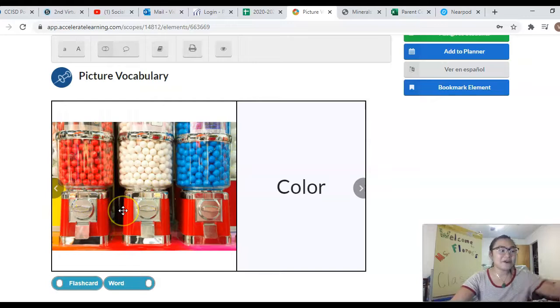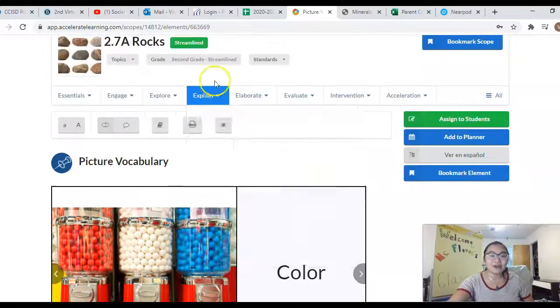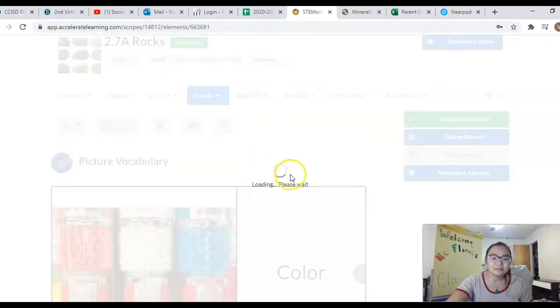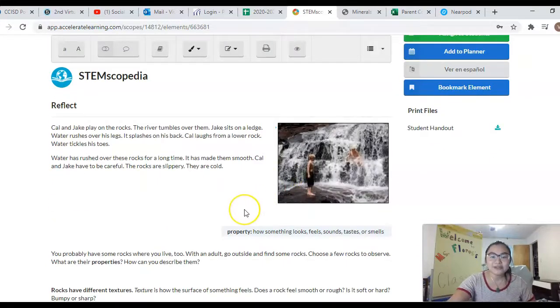And that's it for our vocabulary. We have all of our words down already. Let's go ahead and start reading an article, right? We're going to get started on this today. We're going to look at some of the things that I have in this article. And then tomorrow, we're going to finish this article and start on our activity. We are being rock detectives tomorrow. So let's go ahead and start this article, and then we'll finish it tomorrow.